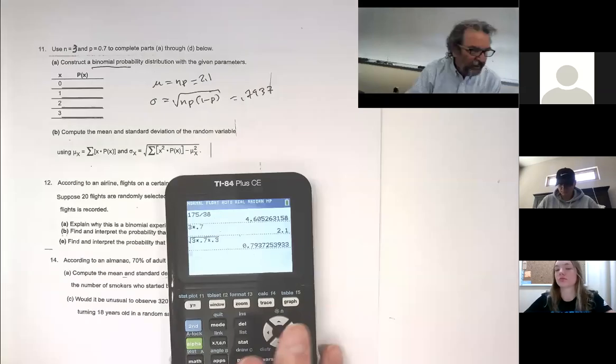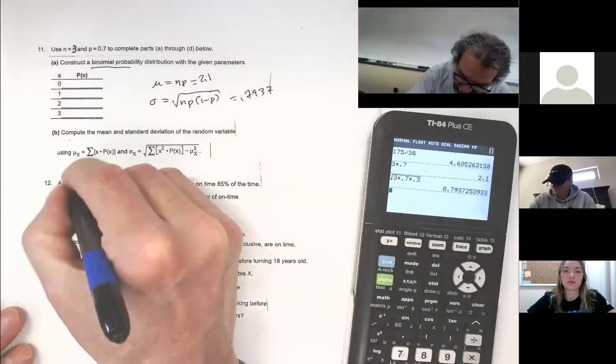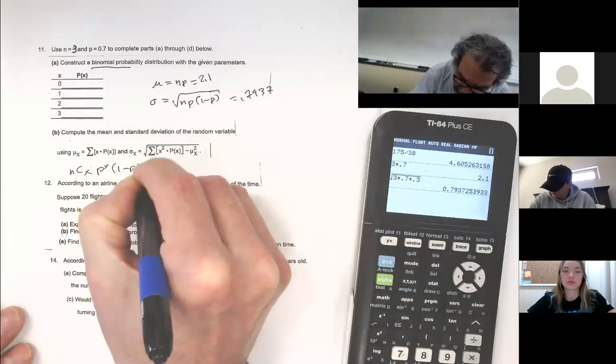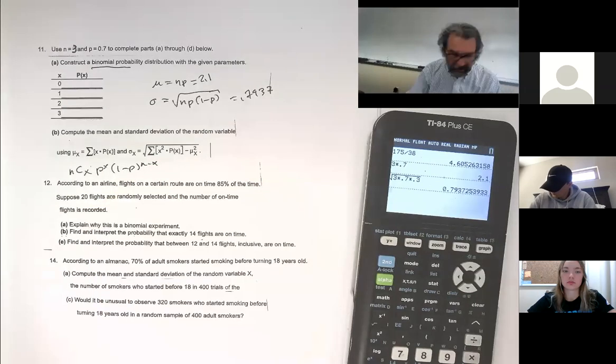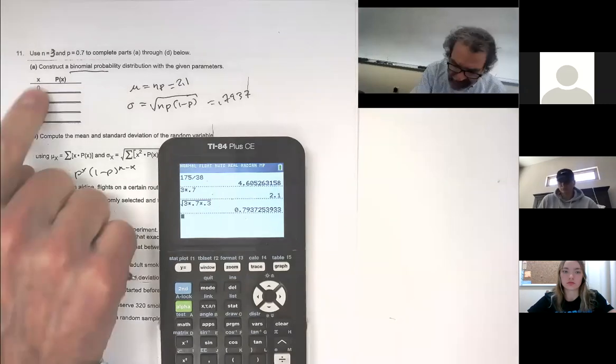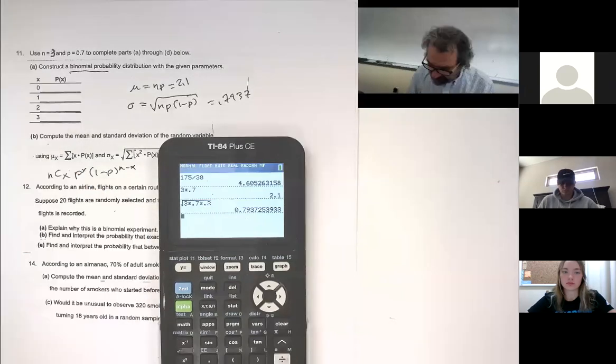And now I need to get these things. The formula for binomial is NCX, P to the X, 1 minus P to the N minus X. And so if we wanted to do 0, we could just do it. It says 0 successes, right? They all have to be failures. So this should be 0.3 cubed, but we won't say that.